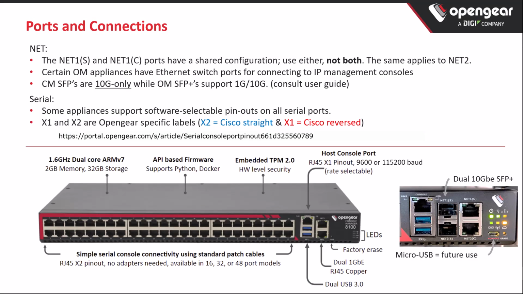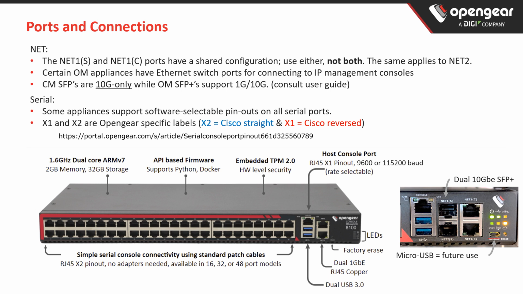When connecting into the management ports of the appliance, you'll see we've got a console port, and some uplink ports: net 1, net 2, sometimes net 3, net 4. In the case where there are two different ports sharing a common label, like net 1 S and net 1 C, this denotes SFP versus copper, yet the configuration of these two ports is shared. So do not try to connect both net 1s into your network and expect them to operate differently.